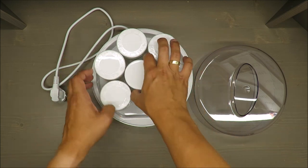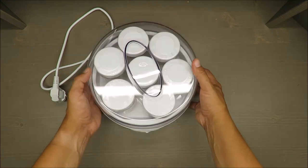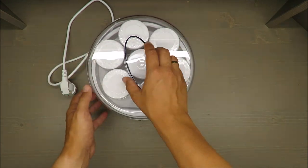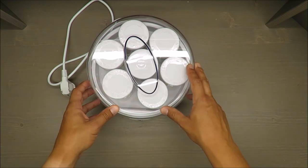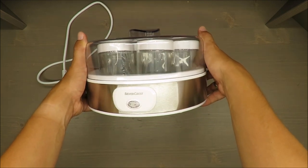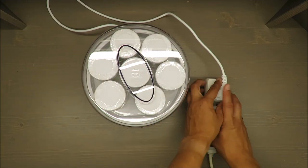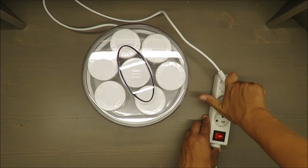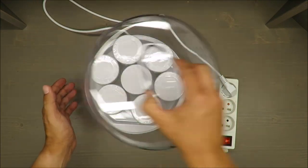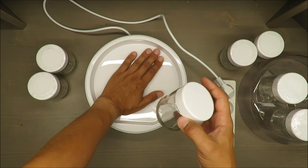The reason why my judgment is negative is that I don't really understand the reason behind this product. Because to make yogurt, according even to the attached manual, it takes from 10 up to 12 hours and you need to keep the temperature from 35 up to 50 degrees Celsius.